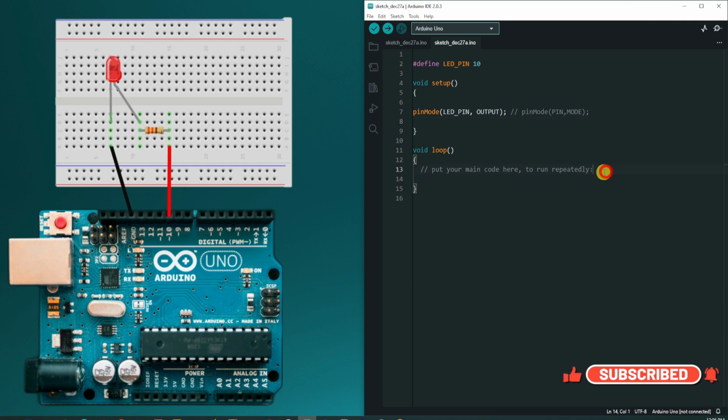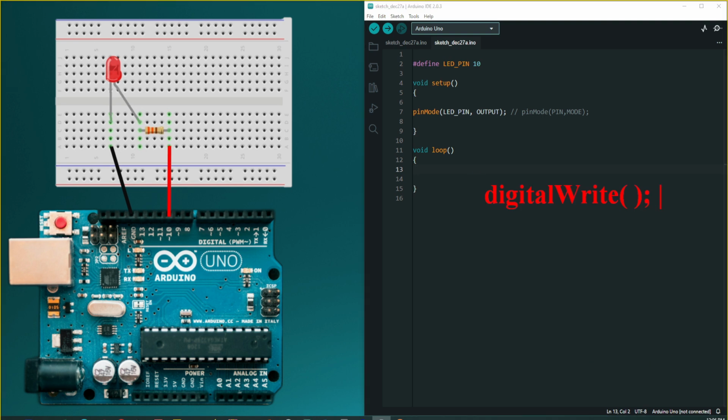Then inside the cyclic function, that is the loop, is where we have to write the logic. So we need to toggle the LED. The LED is turned on and off with a specific time delay. So we need to toggle this pin. For that purpose, we need to use the function digitalWrite. This function we use to toggle the pins of the LED. The digitalWrite is basically the function which can write whatever value we have provided in this function as an argument on the respective pin.